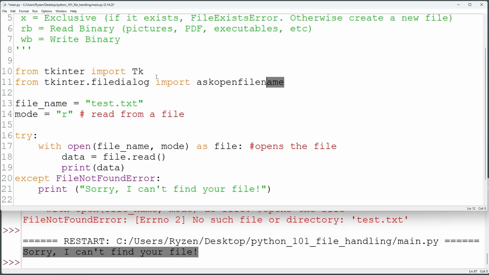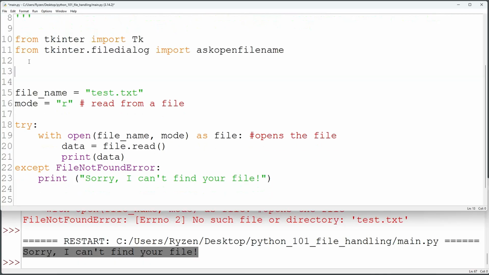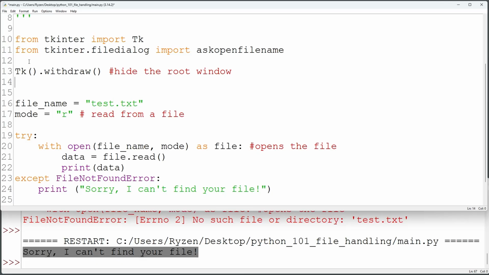All right, so once you have the libraries, now let's use them. The first thing I want to do here is to hide the root screen. So tk withdraw, and that will hide the root window.